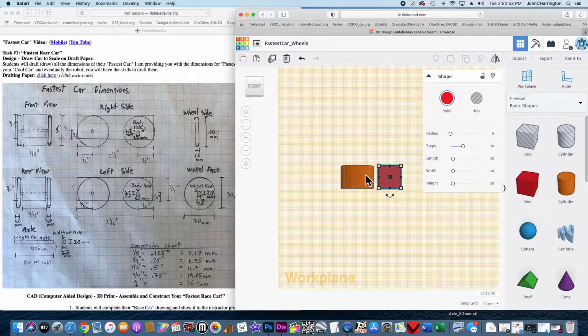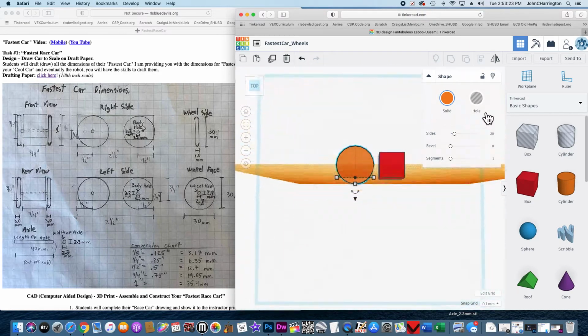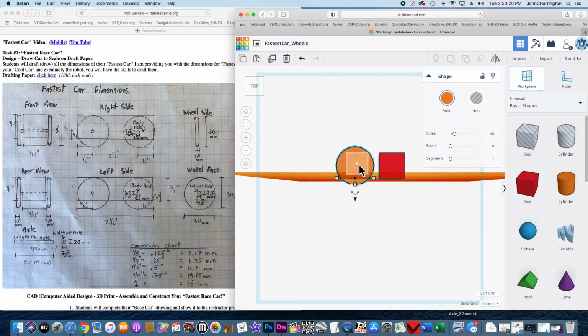So I'm going to take this cylinder, which is going to eventually be the wheel. I want that wheel to be 3.0 millimeters. So I'm going to click there and I go 3, what was it? 3.0, just 3. Okay, now there's my wheel. I'm almost done. Now all I need to do is bring in the hole. So I'm going to go back up, whoops, what am I doing? I'm going to go back up to the top. I'm going to reset my work plane.